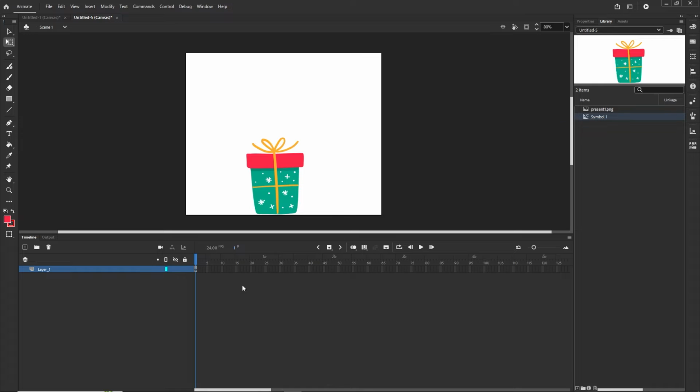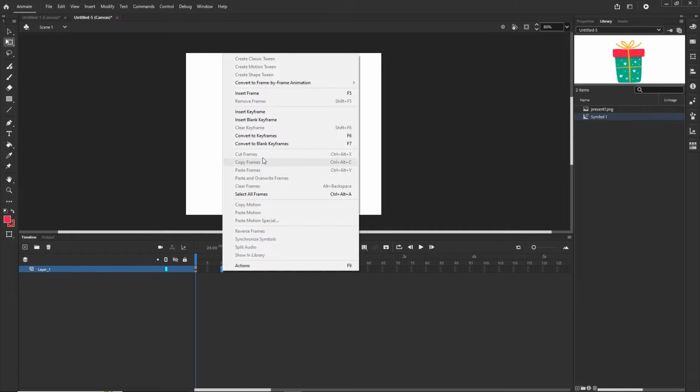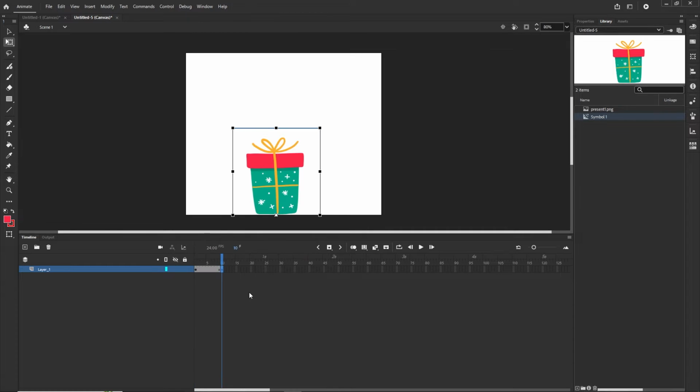Now what I'm going to do is go maybe to frame 10, later on we can adjust this, and I'm going to right click and choose Insert Keyframe, or you can go with F6. And on this keyframe, now that my anchor point is at the bottom, I am going to make it like so with the Free Transform tool.